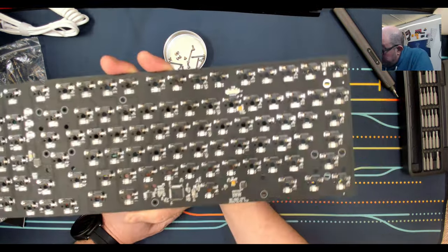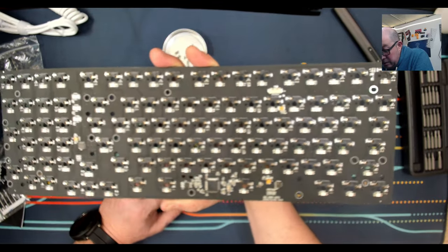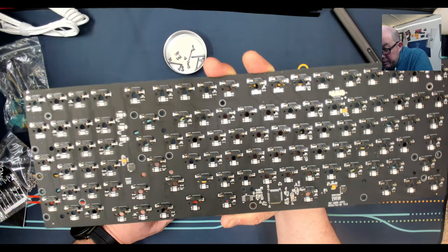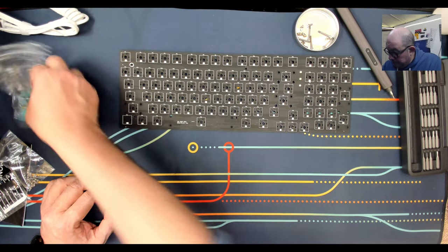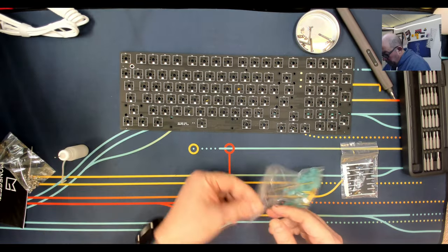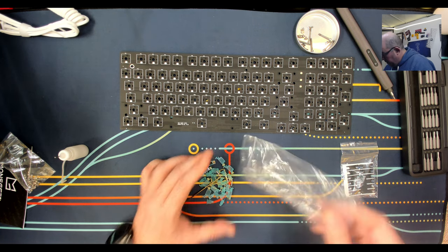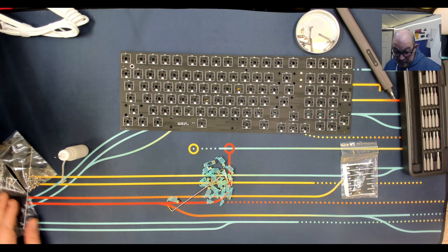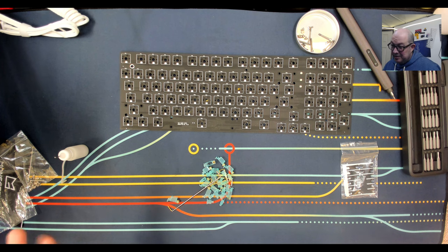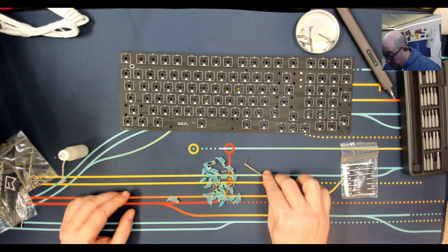Oh, I like how they have actually circled out where the stabilizers go. Very nice. Go ahead and build our stabilizers. I thought that this one didn't come with stabilizers, but I've built maybe one or more keyboards than I could keep track of, and I sometimes get them confused in my head.